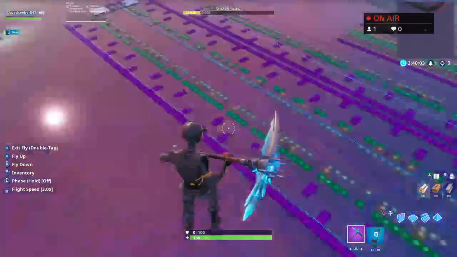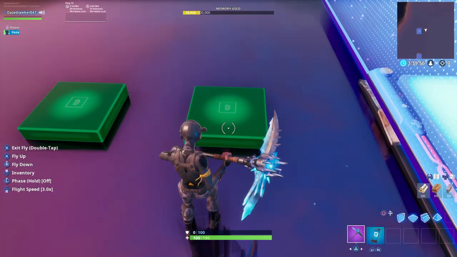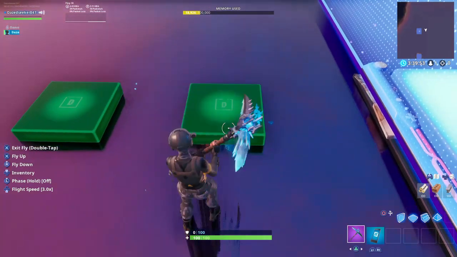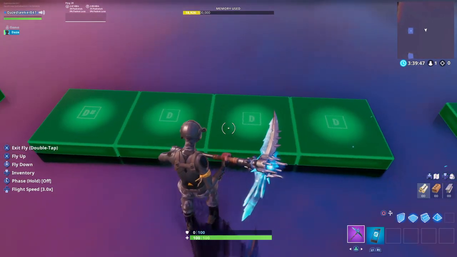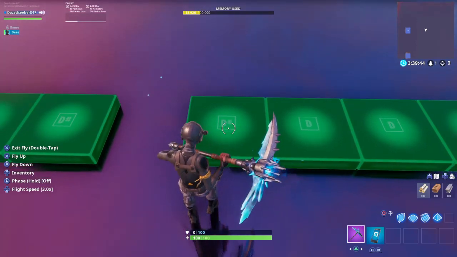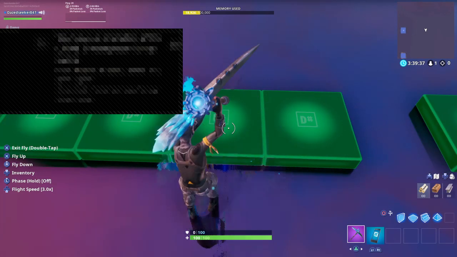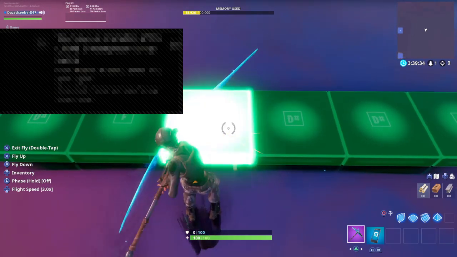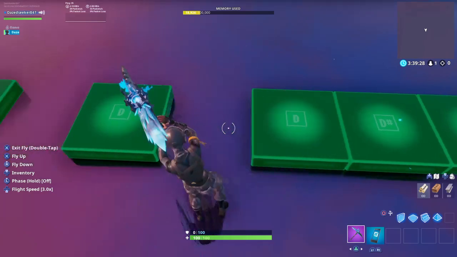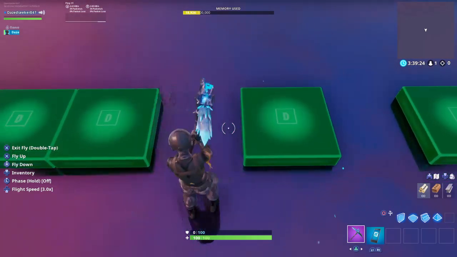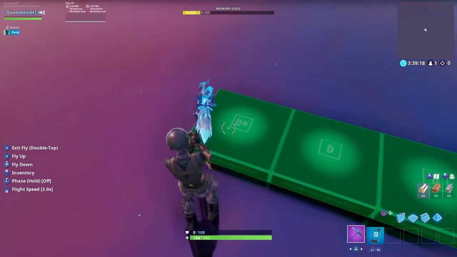So yeah. And for our first notes, we're gonna have a D square, space, D square, space, another D square right after that, another D square right after that, D sharp square, and space, another D sharp square, D sharp square, D sharp square, F square, F square, D sharp square, D sharp square, D, another space, D square, space, D square, another D square, another D square, and a D sharp square.